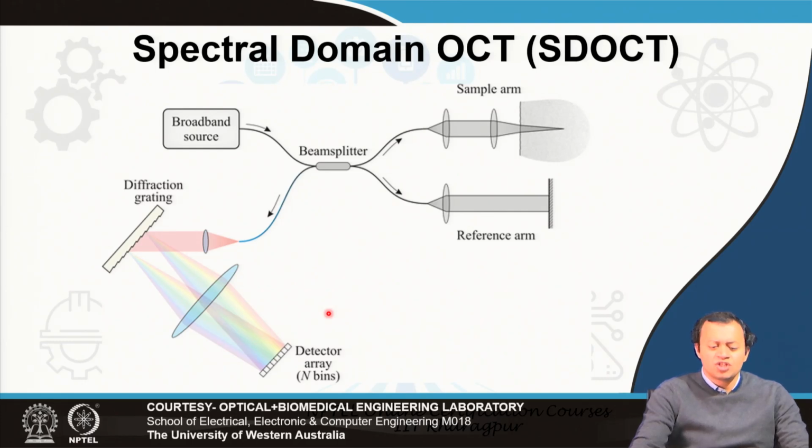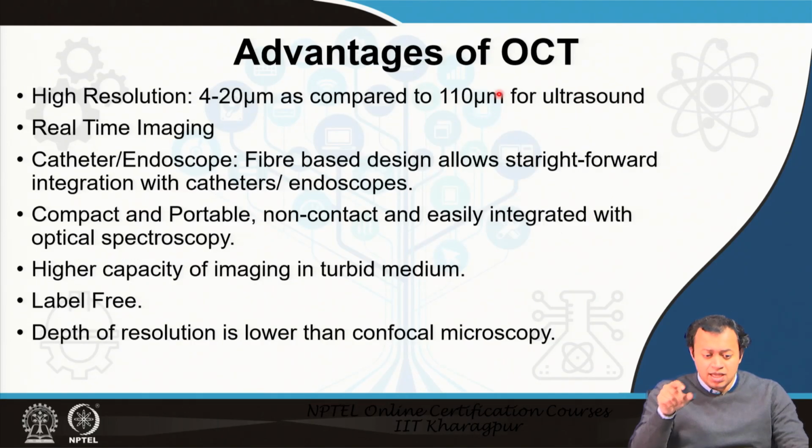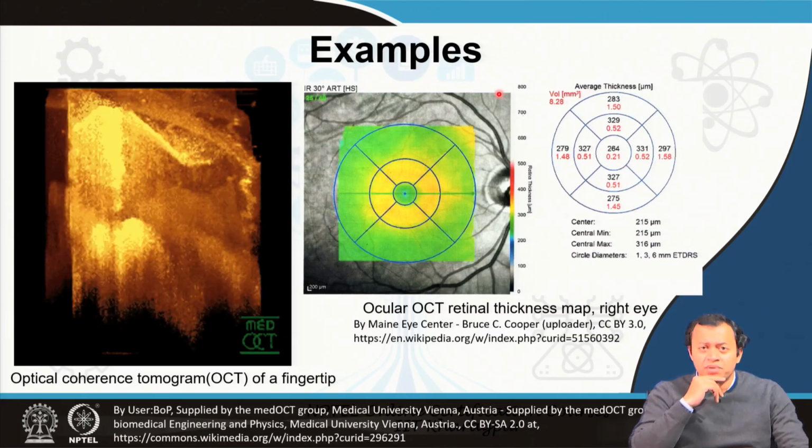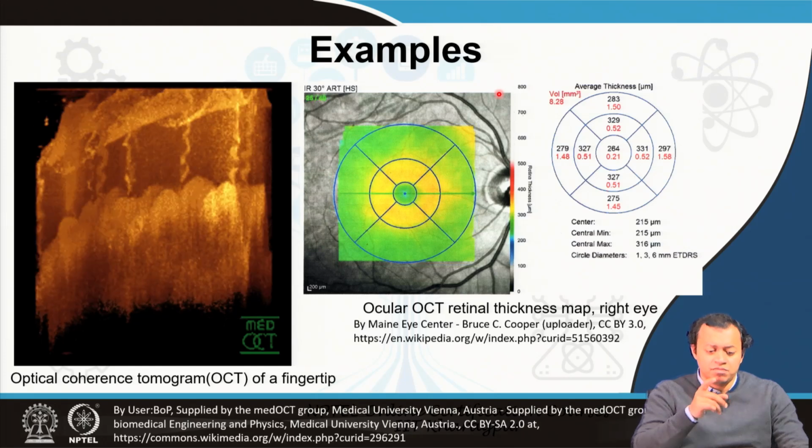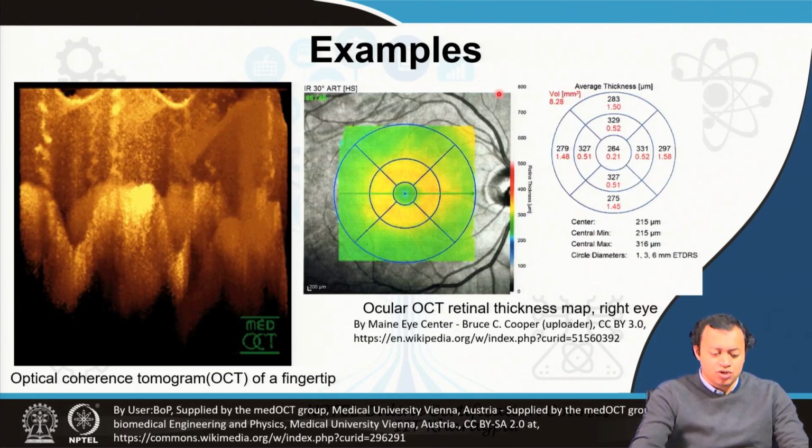We also go for spectral domain OCT, where instead of having a mirror which moves, we just take the interference pattern, put it under a diffraction grating, do a Fourier transform, and everything is done. But that is very, very similar. You do not need to worry too much about the spectral domain part or time domain part. Just understand what OCT is, and I will show you the example. But let me show you the example first. I will come to the advantages before. The example slide should have been.